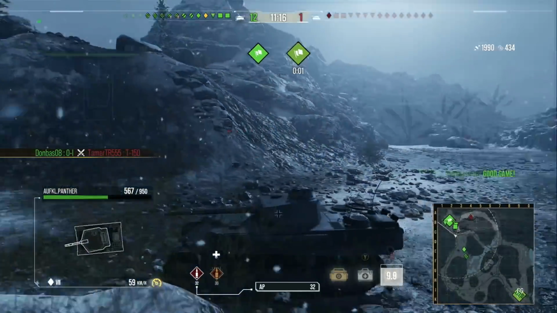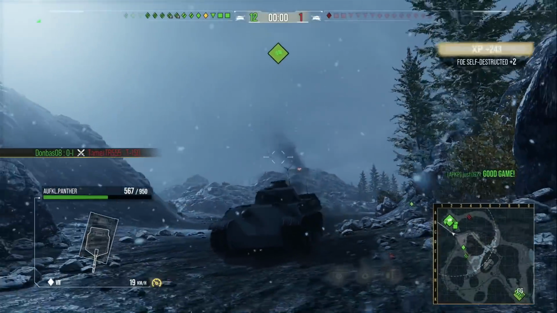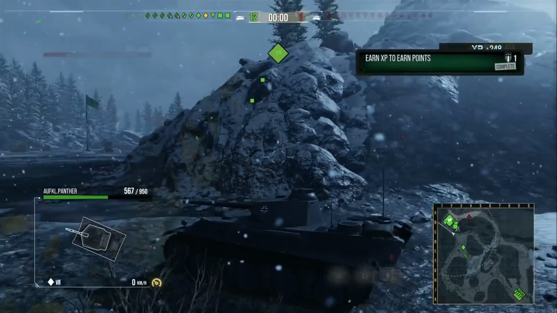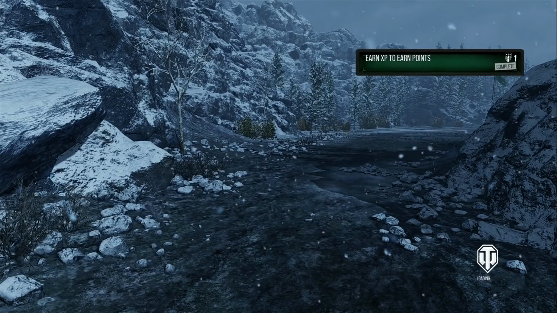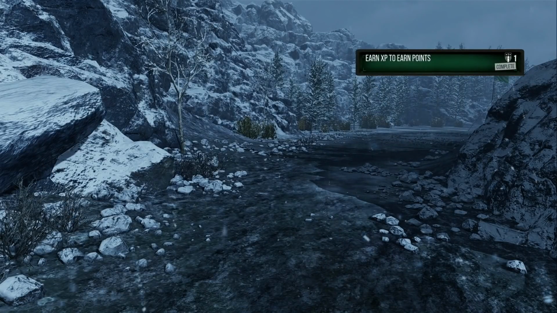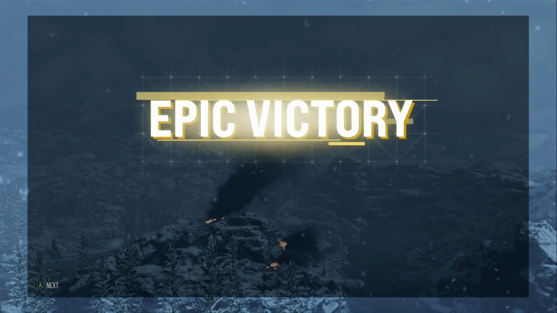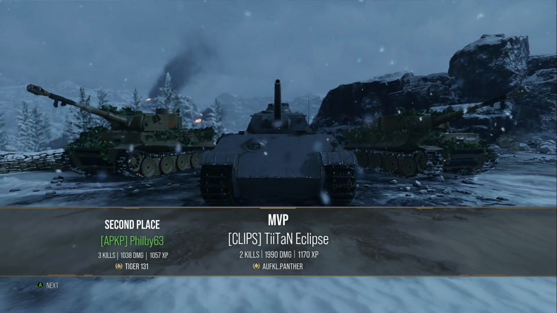But what it does do is show you the way in terms of getting into the light tank playstyle, spotting opponents and getting some assistance damage. The high rate of fire means that you can track opponents that you come up against, deal damage really, really quickly, output that damage, move away, and have some fantastic games.